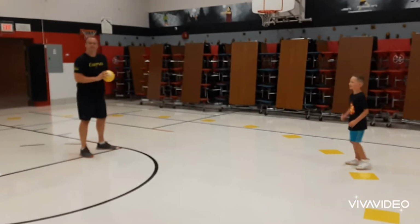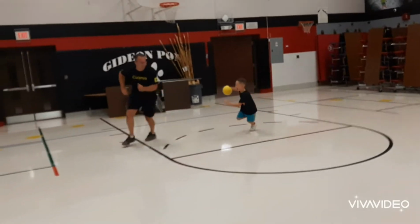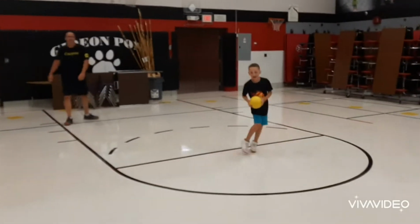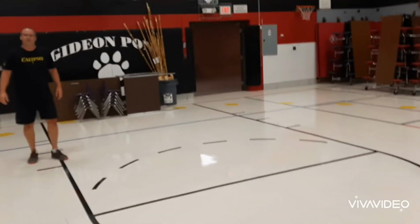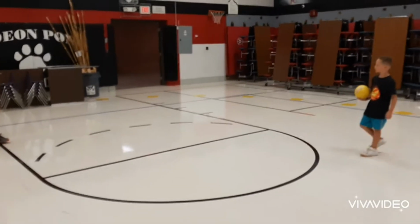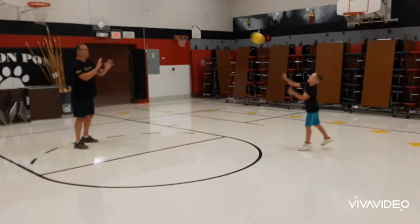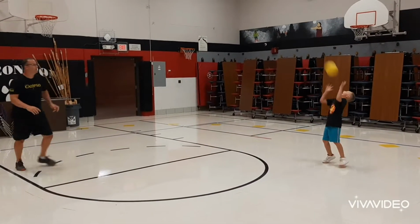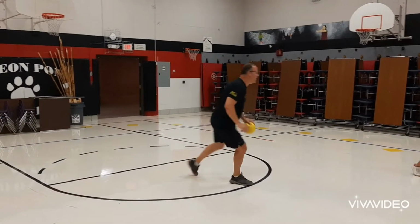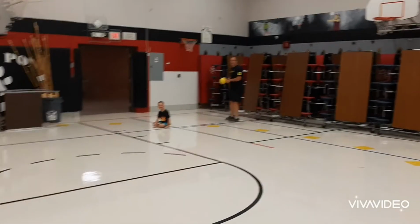Yeah, we're ready. Boom! Now, when you're doing this, you want to chase them and tag them. Do not throw them. Once tagged, you wait for the rest of the class to finish, if you have a whole class playing, and then everyone stands up and we do it again. Let's try one more. Keep playing catch, fellas. Boom! And he got him. Great job.